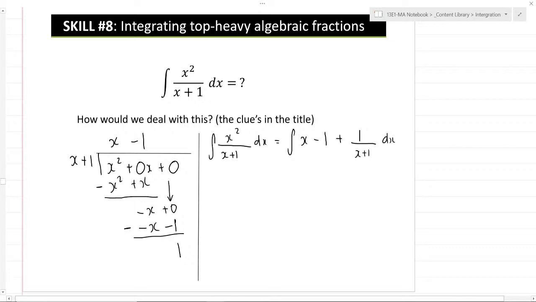Yeah? Cool. The last little part is that I need to integrate this, don't I? So this is equal to x squared over 2, minus 1 integrates to minus x, and 1 over x plus 1 integrates to plus ln of x plus 1, plus c. Everybody alright with that? We're using those old techniques and combining them with the things we've done. I think they're alright. Thumbs up, thumbs up, thumbs down? Cool.